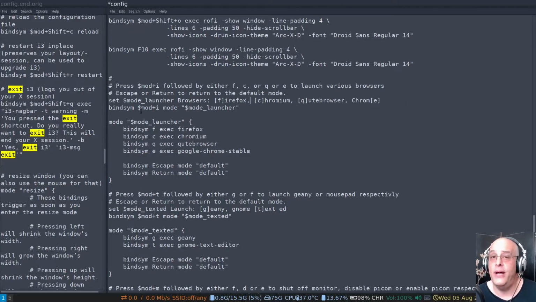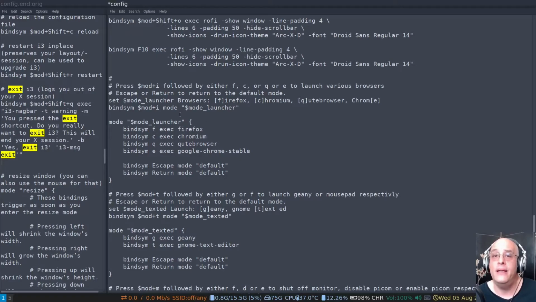And this is the key binding. Remember, key bindings in i3 are bindsym, the mod key plus the letter, in this case I. And what we're doing is we're executing a mode, right? So I'm telling i3 it's a mode. And which mode? The one that I just set right here, mode_launcher. All right. And now I have to define what mode_launcher will do. Okay, so we have the mode_launcher, open bracket. That's important. And now we're doing key bindings, but these key bindings only function within the mode.